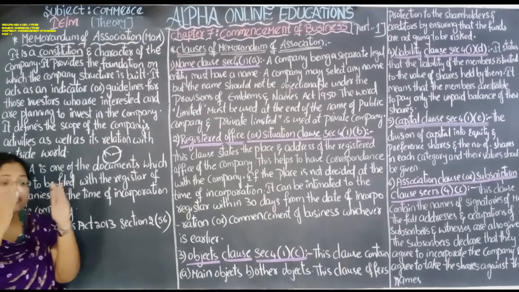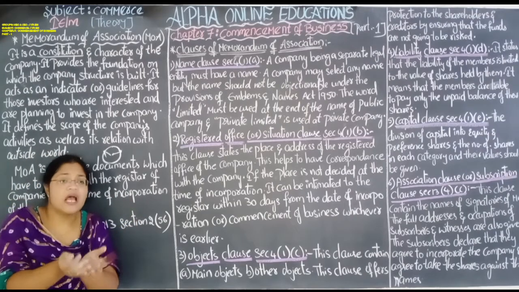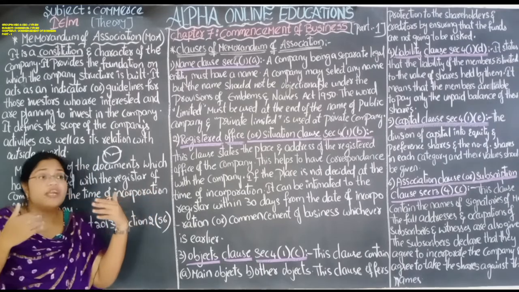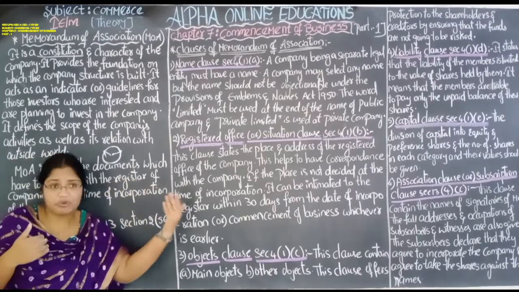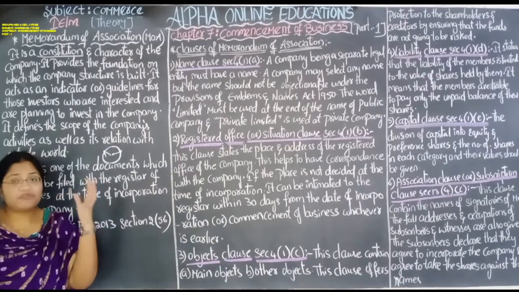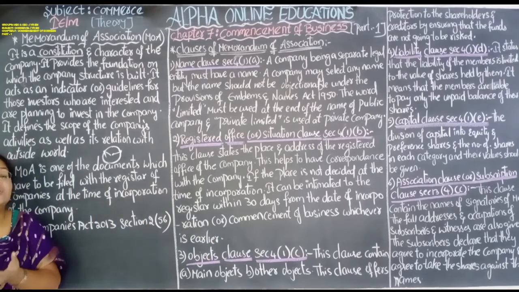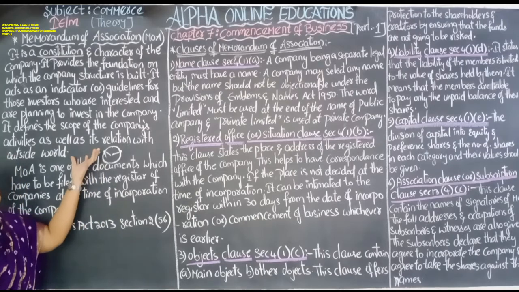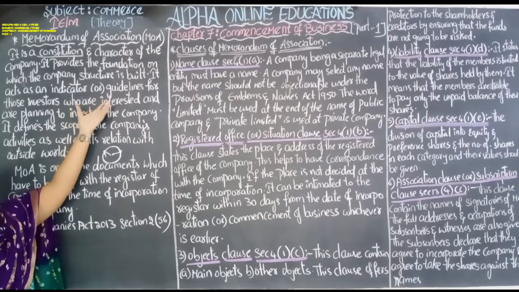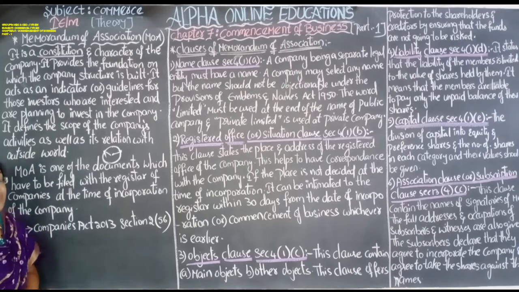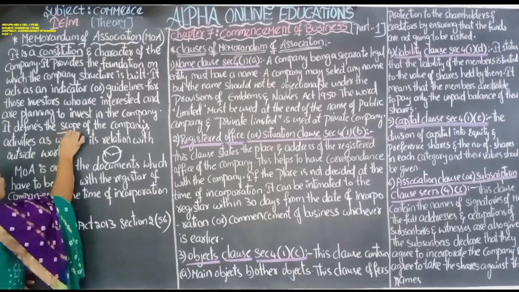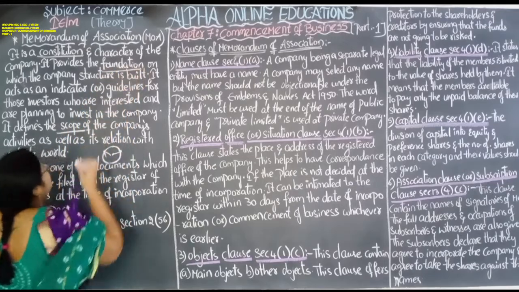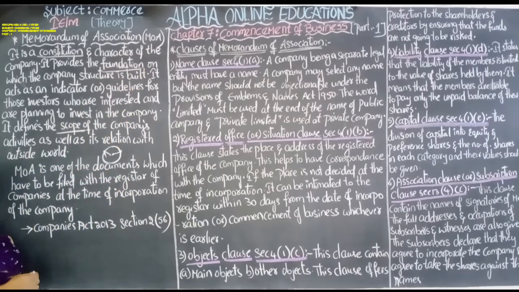It will show how the company has relationships, how much freedom it has to make relationships with outsiders, and how much freedom the company has to expand the business in other countries. That is completely defined in the Memorandum of Association. So that's why it is the scope of the company, the foundation of the company, and the character of the company.